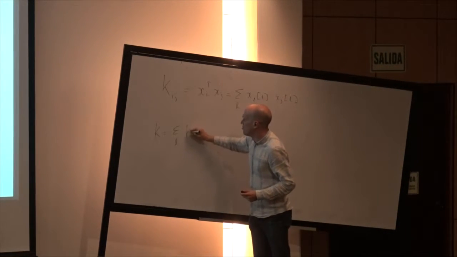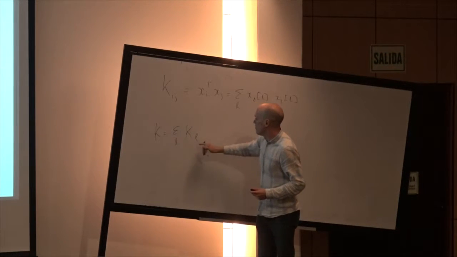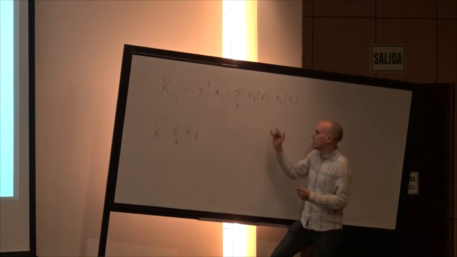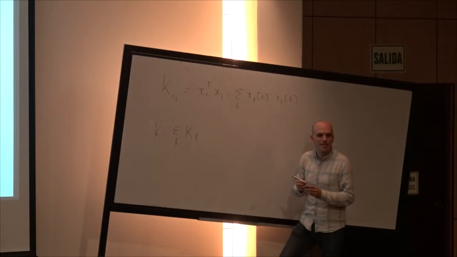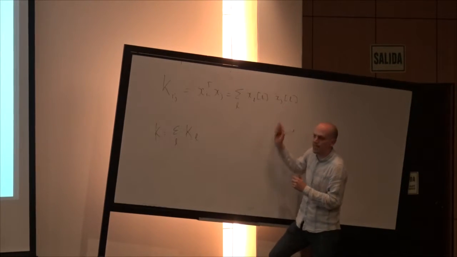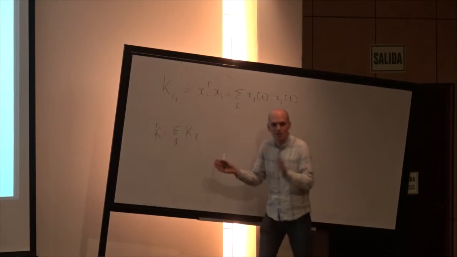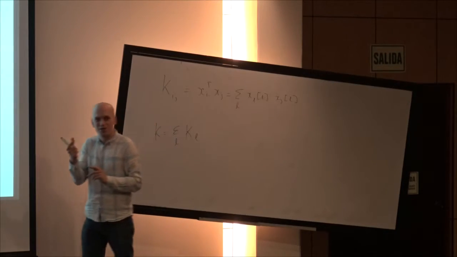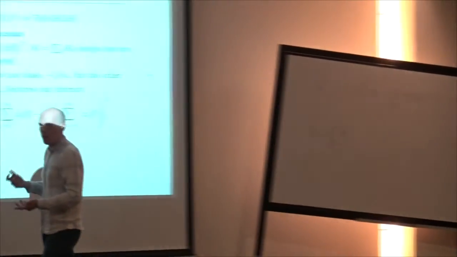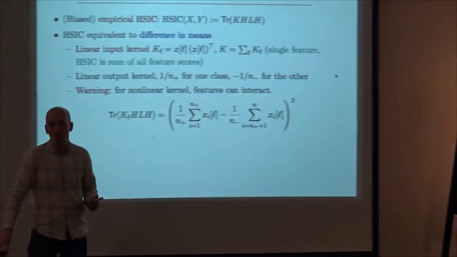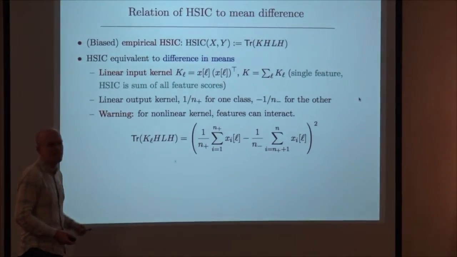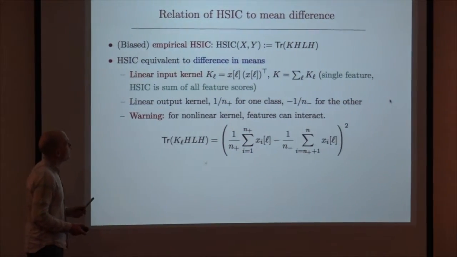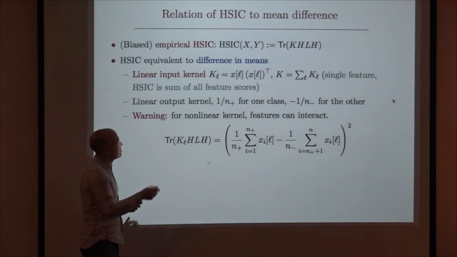So I'm going to write that as sum over k, L, where L just means the product of the nth coordinate of xi and xj. Does that make sense? This is true when I'm using just the standard dot product between xi and xj. It means my kernel is just the sum of the kernels, where the kernels just contain the products of those individual coordinates. So the nth kernel contains the product of the nth coordinate of xi and the nth coordinate of xj.